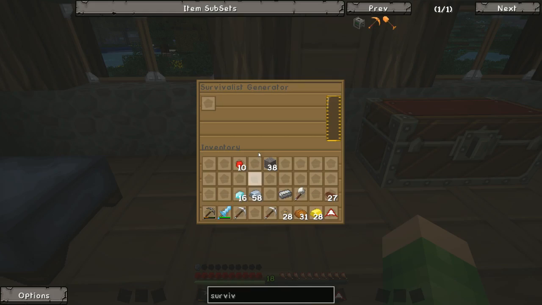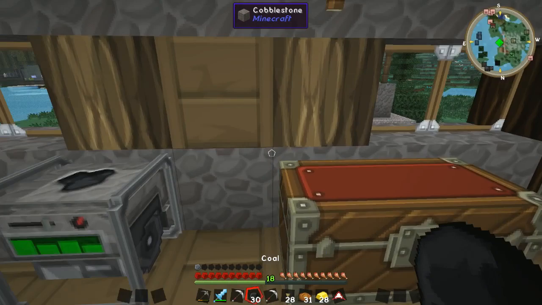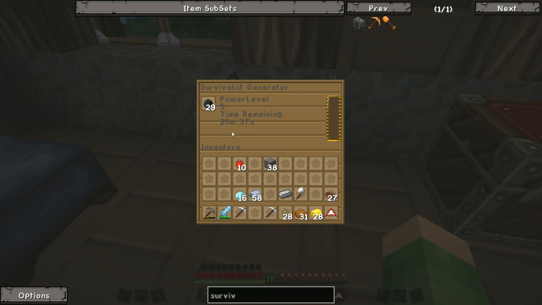We have to put coal in it, so let's get some coal. Add some spare coal in one of these chests. There we are. We put a bit of coal in, and I think it powers for quite a long while. Each bit of coal lasts half an hour, so it's quite good. It's going to build up power as we go.